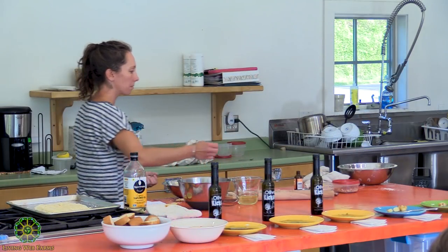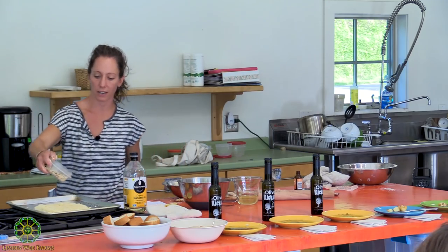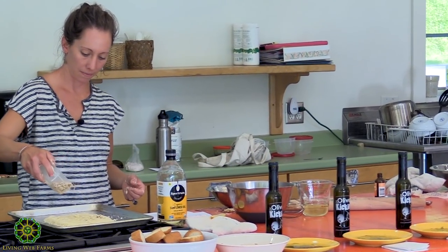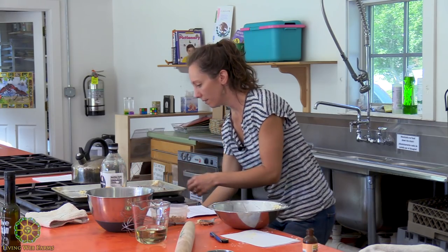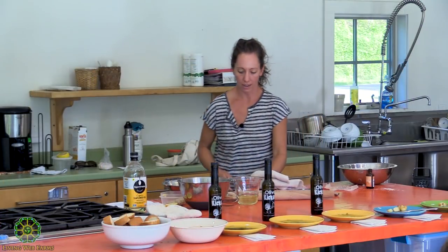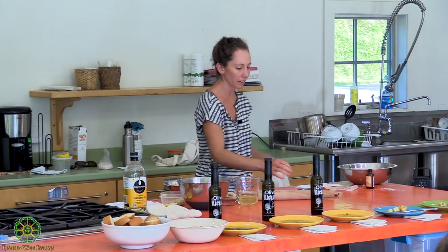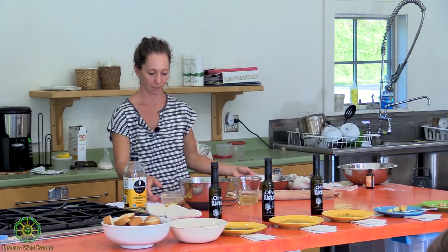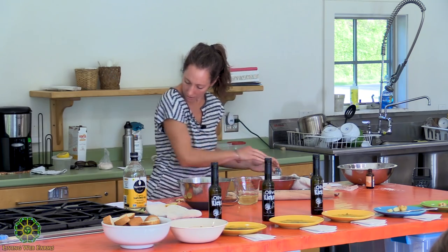I brought some almonds to put on top, because why not go all the way? If you're gonna do something, do it right. We'll pop that sucker in the oven and have a treat, hopefully before you go home. Nice and messy. My grandfather used to say, if you're not covered in dirt or flour, you're not doing anything, which I really like. Okay.